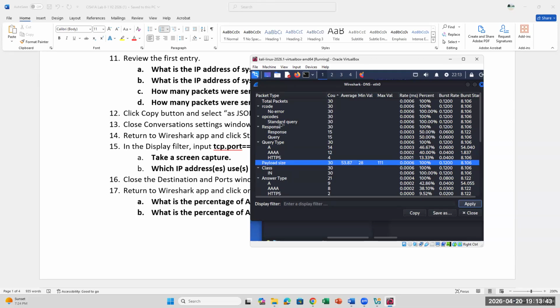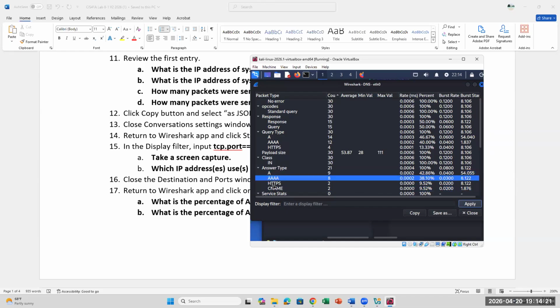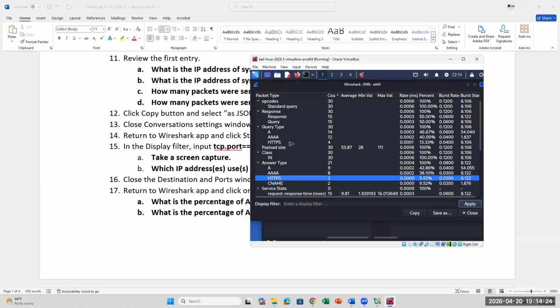So you see the response is also going to tell you the answer type because in order to connect to a domain, it needs to take the IP and correlate that to the URL. So you got the public IPv4 and IPv6, and then also HTTPS, right? Sometimes you also have CNAME, which relates to the host name pertaining to the server. So you do see some percentage in that for the DNS, right? These are records that are requested and replied.